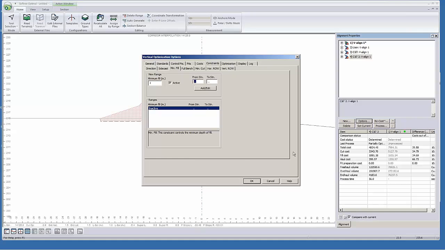What you want to try and avoid with optimization is over-constraining the problem. So the more flexibility you give it, the more it can help you. An example of that might be you have a driveway or something you want to match with the optimizer. You need the alignment to be able to get into the driveway.